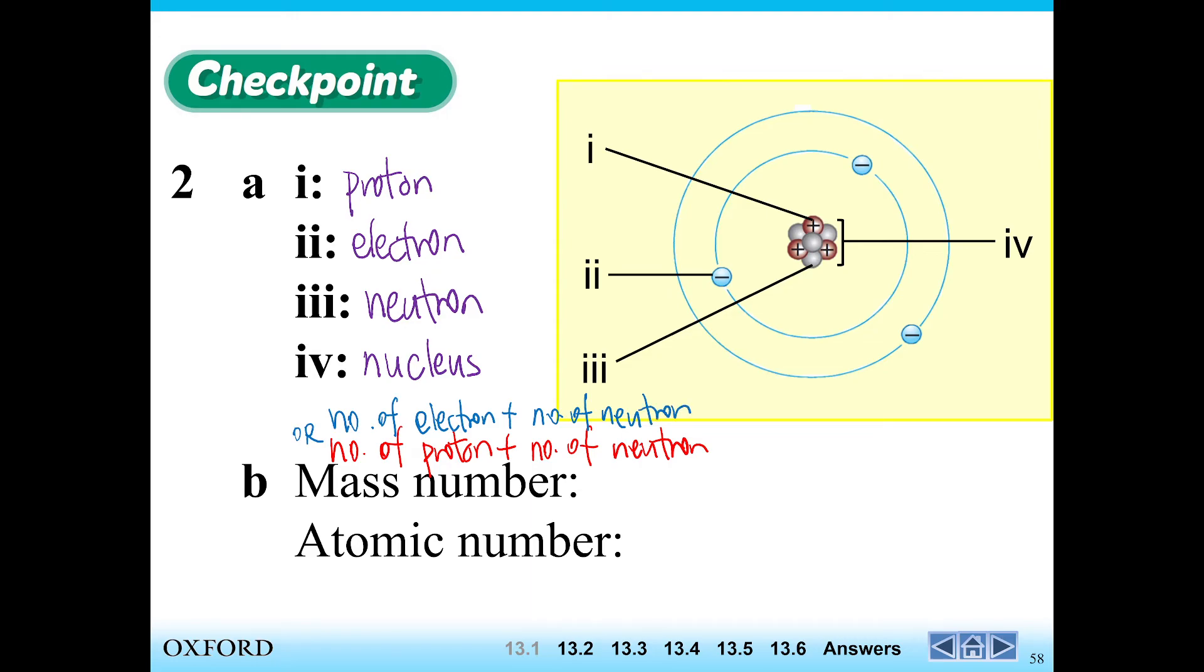So let's find out. How many protons are there? You'll see there's 1, 2, 3. 3 protons. I'll write it down here. How many neutrons are there? There's 1, 2, 3, 4. 4 neutrons. And also let's just write down how many electrons there are. There are 3 electrons at the same time.